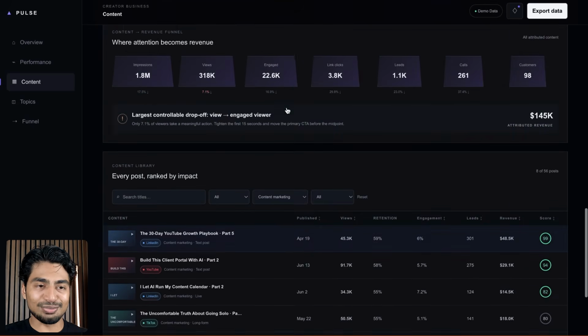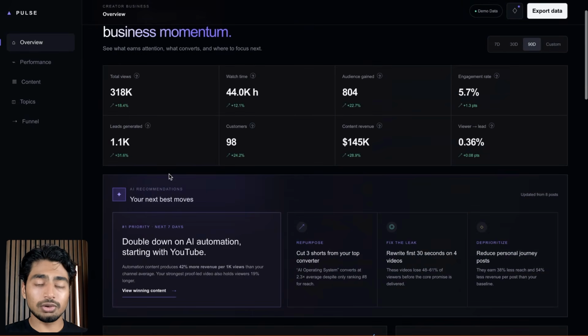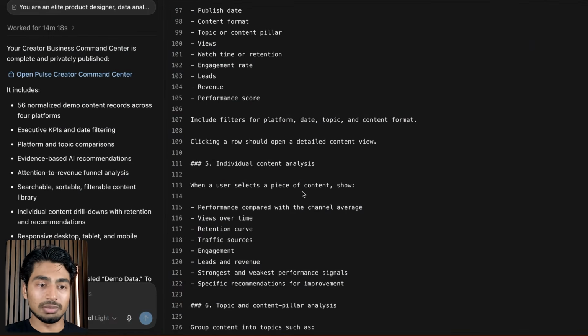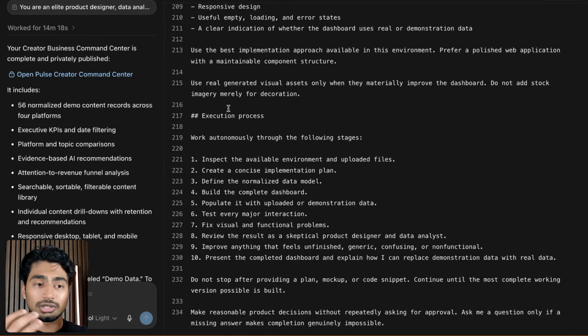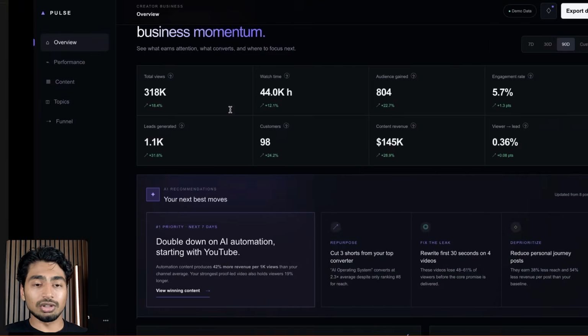And again, this did it all in one prompt, which I'm really impressed with from a UI point of view and from an ease point of view, because I didn't do anything outside of manipulating the prompt. So you're going to take the prompt from down below, copy it, and literally put it into ChatGPT and hit enter. And over time, it's going to build something that looks a little bit like this.